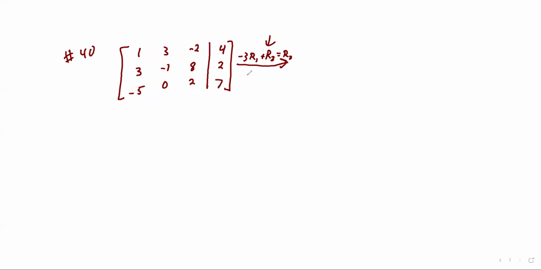And then it also wants you to do this, and I'll do it in a different color so when we get to that work, we can see it better. We want to do 5 times row 1 plus row 3, and we want to equal that to row 3. This part's not there, but we're assuming whatever this second one is, that's what we're replacing. So row 1 is not changing. I'm just going to rewrite row 1. That's good. Now I'm going to work on row 2.